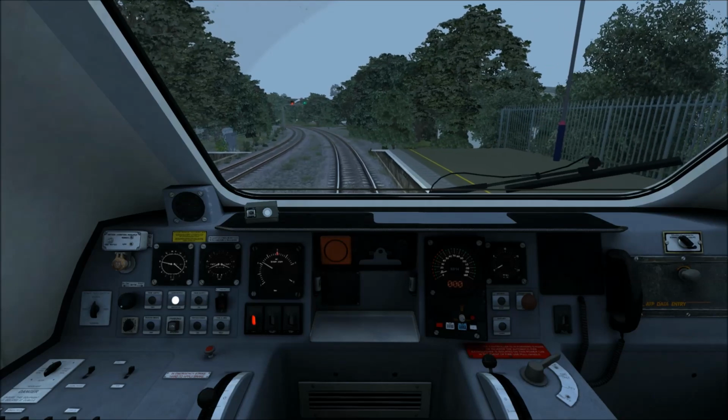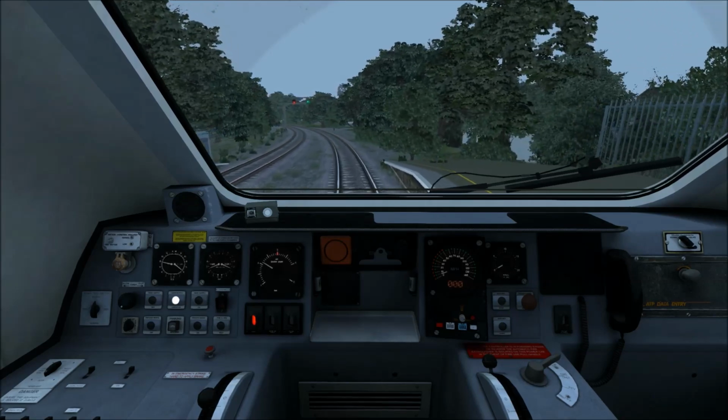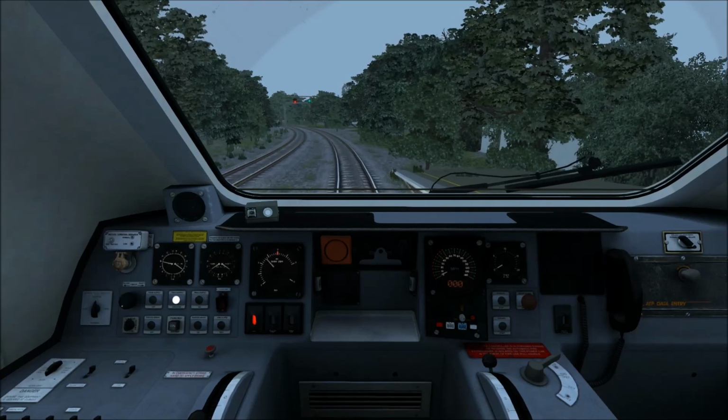The stopping point here is right at the end of the platform, and in fact if you stop just behind here the doors won't actually open.